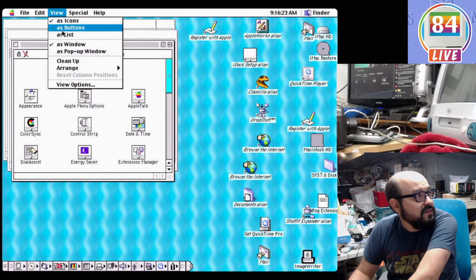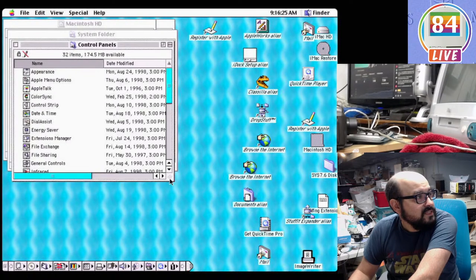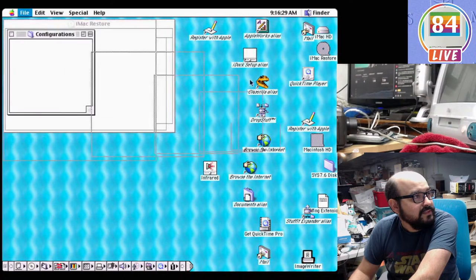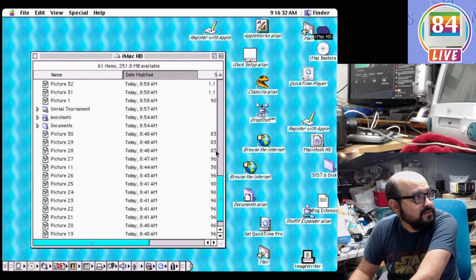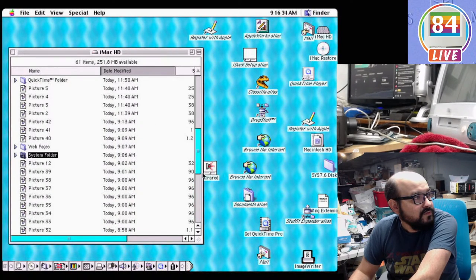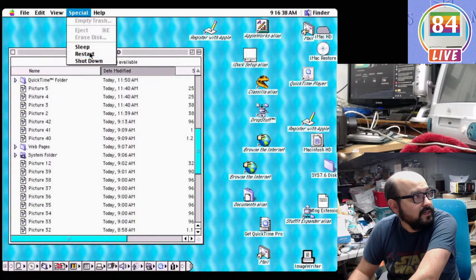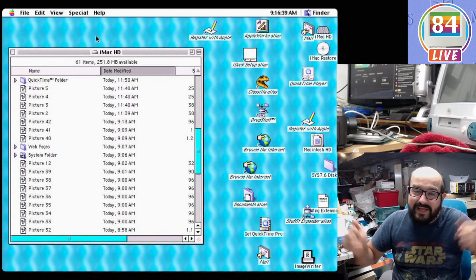Well, let's see if there's anything. Infrared! Look at that! There's a freaking control panel! Well, we're gonna do this dance again. Go to our system folder, drop that in, say okay, and we're gonna reboot. Maybe that'll fix it, who knows?